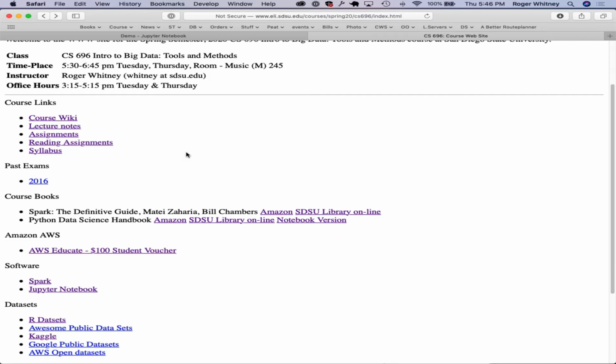Later in the semester is we'll use Spark, running on AWS. And that, of course, is a commercial outfit, and they would like to charge money for that. But they have a program called AWS Educate, and so you can get $100 worth of credit to use on their machines. But you have to apply, and it can take some time for them to process it.